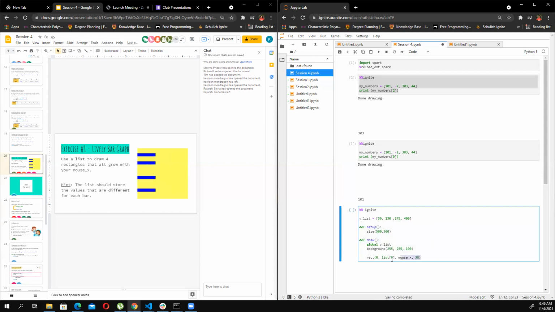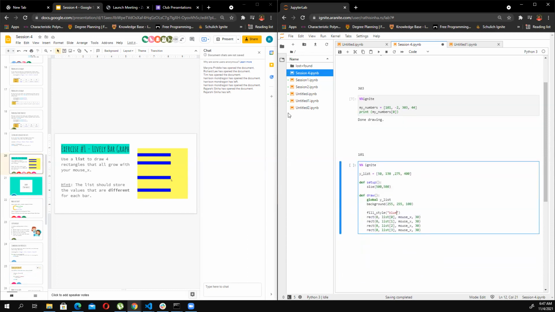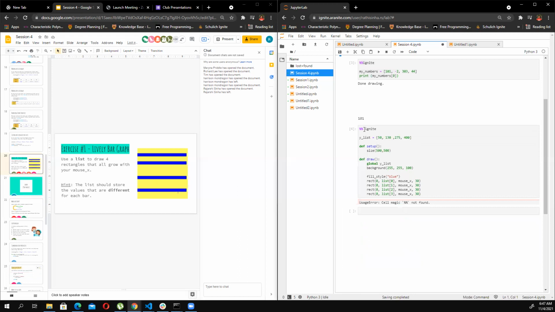The same thing we're going to repeat. The only change would be that we're changing the values of the list over here, so it's going to be 1, 2, and 3. Also, the bar has a blue fill style, so I'm just going to go underscore style. It's going to be blue. Let's actually run it and check it out. So percent ignite. Okay, it's going to be like that.